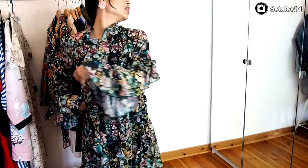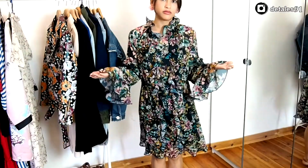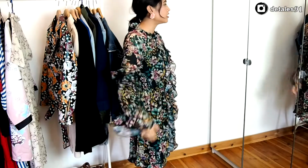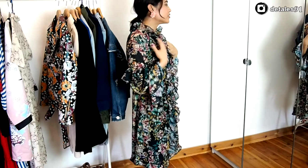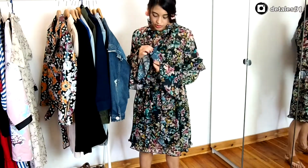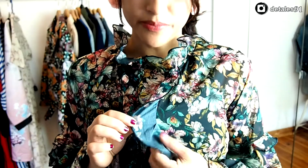Oh well, I know this piece, look at this. It has a really nice idea behind it, but how it was made is really bad, because to sell this, they won't ever sell this like this, because the ruffles on one side are not the same pattern as the other one. It's only a one-sided pattern on the ruffle, as you can see, and this looks really bad and really cheap.